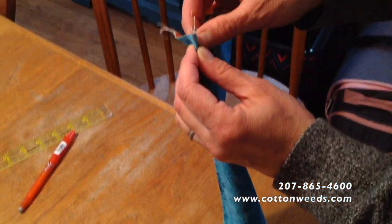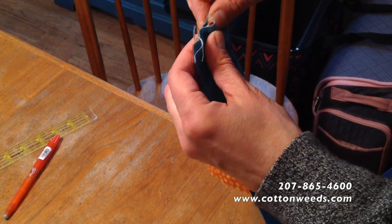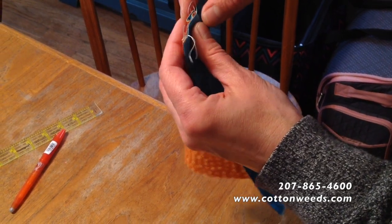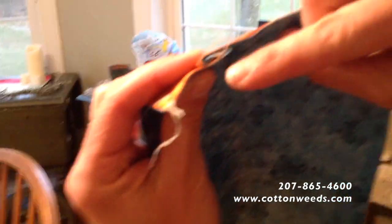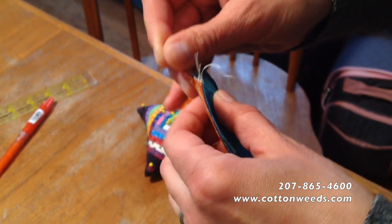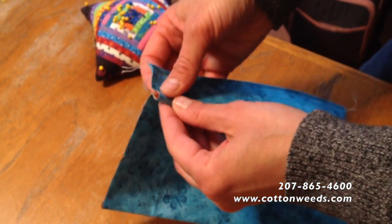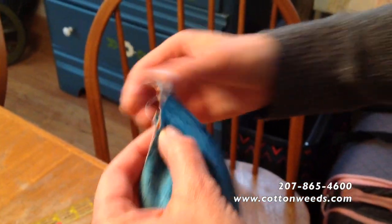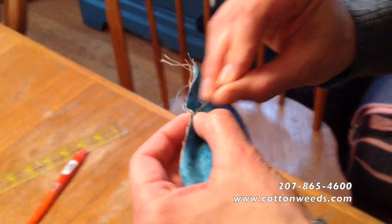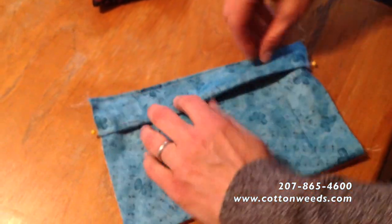So I can fold it on the line I just drew, so I know when I'm 1.5 inches down. And then I'm going to make about a 1/2 inch pleat. I don't know if you can see that there. That looks like an accordion. So again, I'm using this line as a folding reference. And I'm going to do another about 1/2 inch pleat there. Pin that into place. And I'll make a couple other 1/2 inch pleats going down the mask.